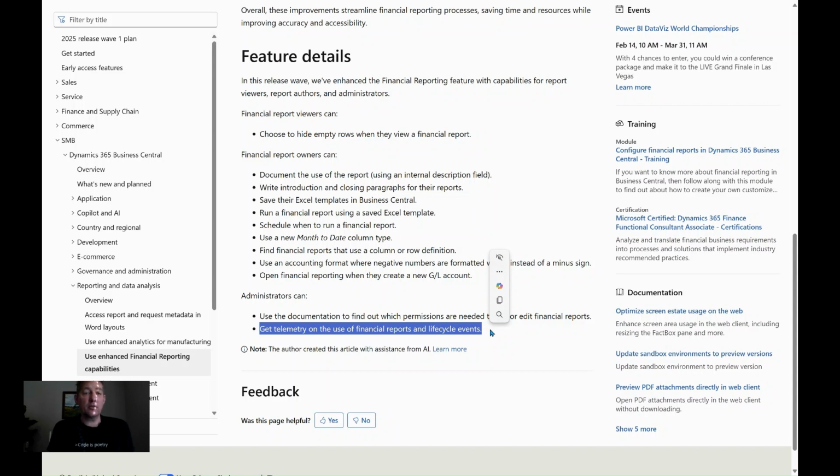What I love about the things that came out in this release is that there's so much community involvement. We have more than 16,000 customers using financial reporting, and therefore, personally, I'm very, very happy that we give it some love. But the priority and the suggestions of what types of love is needed came from the community, from partners and customers. So thank you a lot for that feedback, and I hope that we can repeat this another time to get even more of these nice small changes.